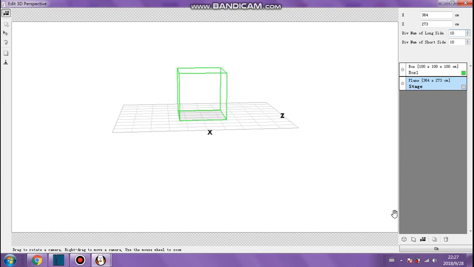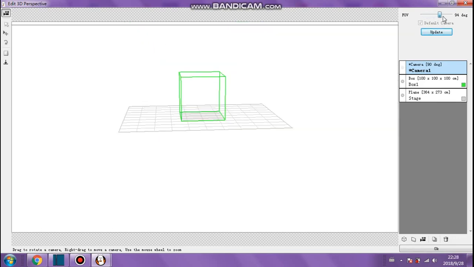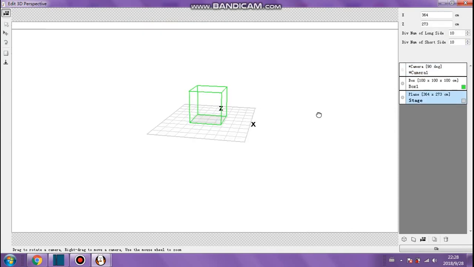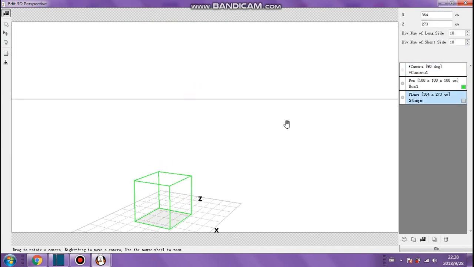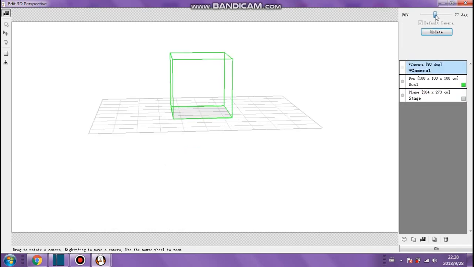Now, if you look down here, we also have a duplicate, as I say, we also have this camera, so add camera, which I find very strange. You can add a camera, and, okay, oh, I see, so you can add a zoom in and out, is what you can do. Okay, I can see what that is for now. You can zoom in and out anyway, but I find that very strange.